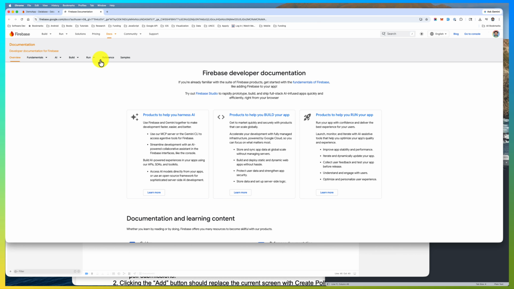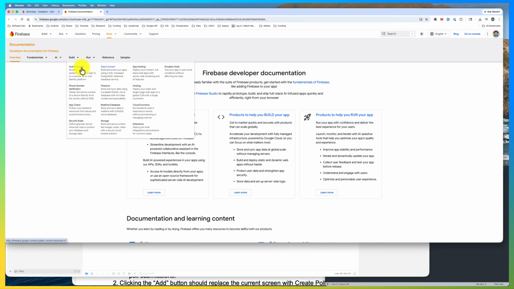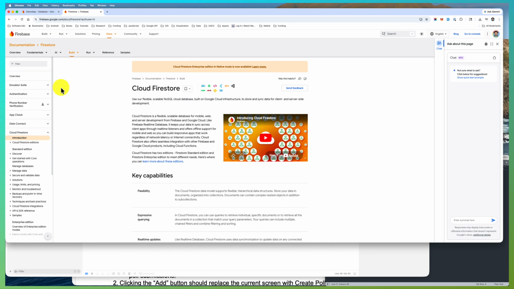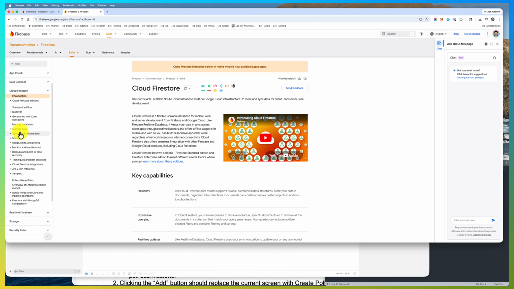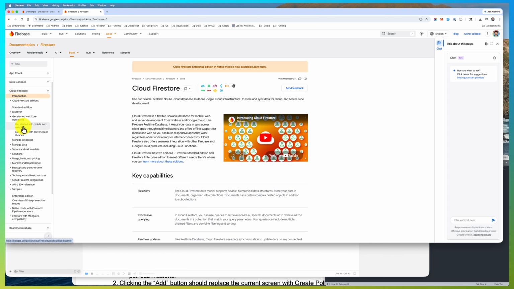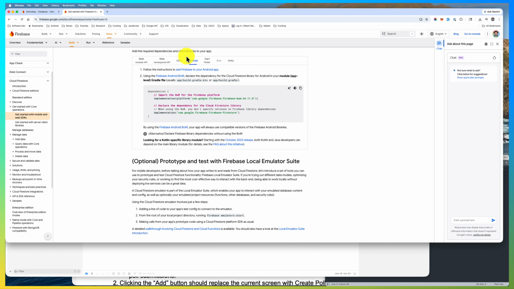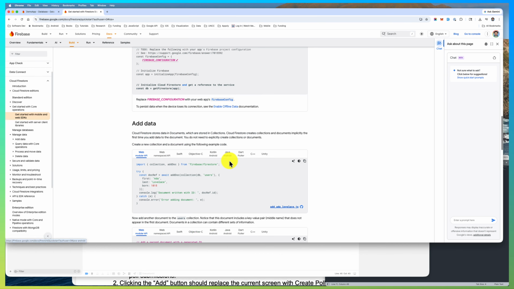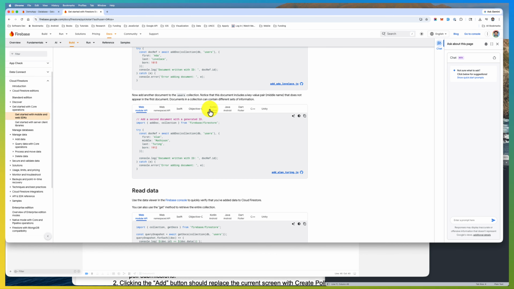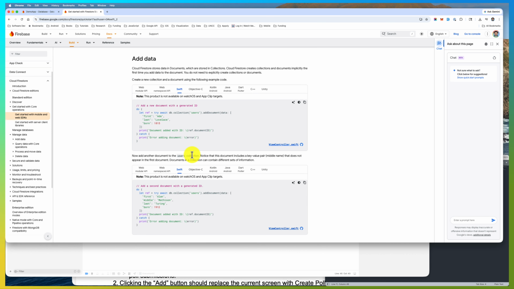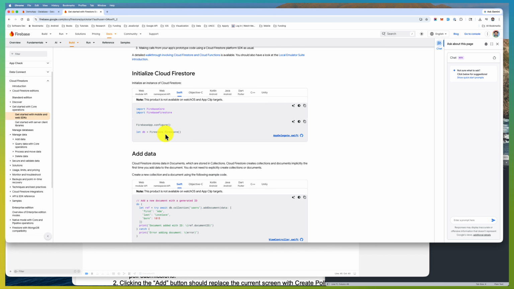Firebase documents, build, and we are using Firestore. Here it is. Okay, and we want getting started with the core mobile SDKs. We already did that. Manage data, and so on. So basically, this is the database. We are using iOS. Scroll down a little bit, and it should give you some kind of an example. And we're using Swift. All right. Here's adding data. Here it is, it's called Firestore.firestore. Okay, good. And you need to import these two.